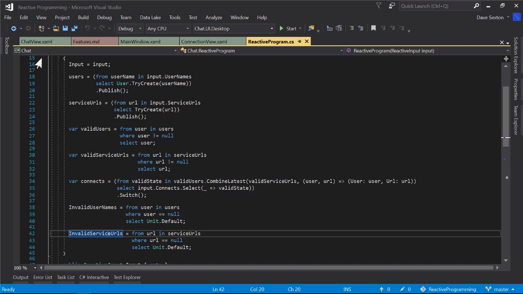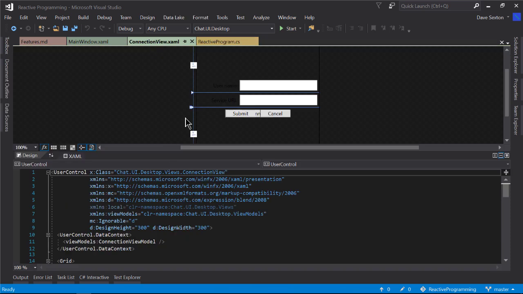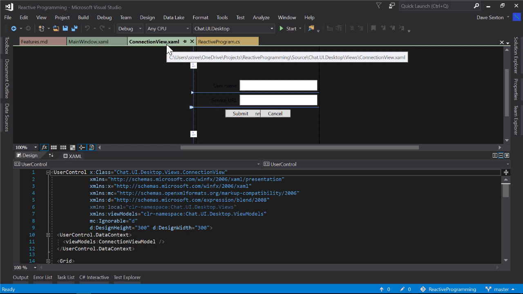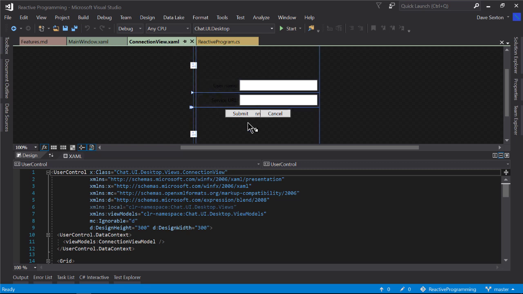You know what? I think we'll ignore the chat window now. Let's just focus more on connection because I don't think this is completed. There's a few features that we're missing here. So now that we have the connection view XAML in pretty good shape, let's use this as our spec, right? So this is like our designing from the outside in. This is like designing by contract, right? This is the contract. We need this functionality and the behavior that goes with it, which is more implied than actual at the moment, but at some point we will have to implement that as well in the presentation layer.